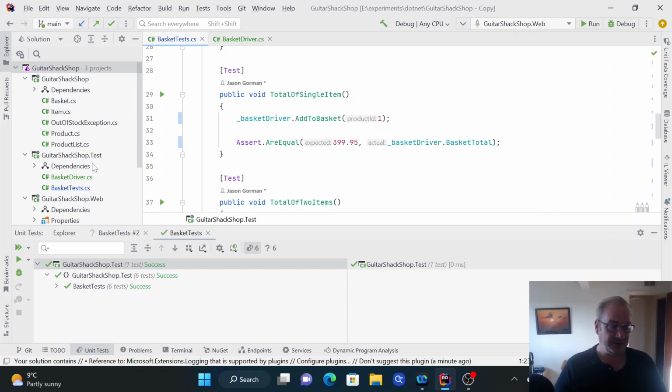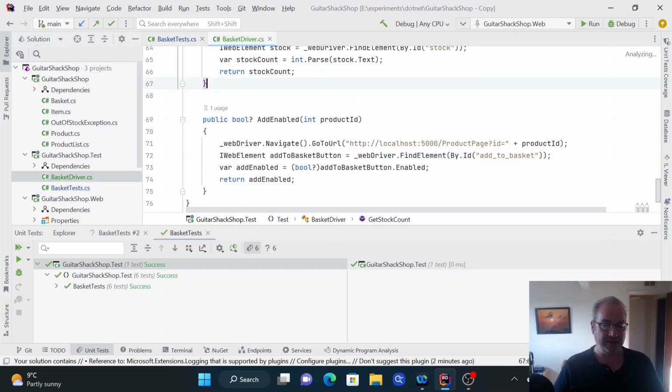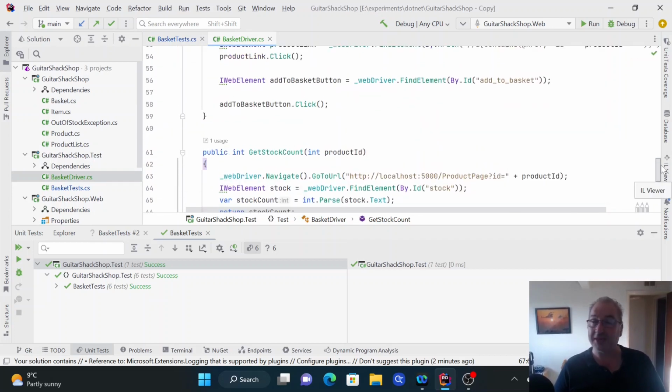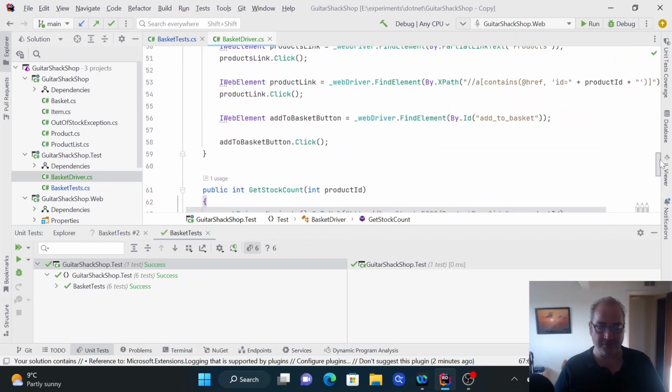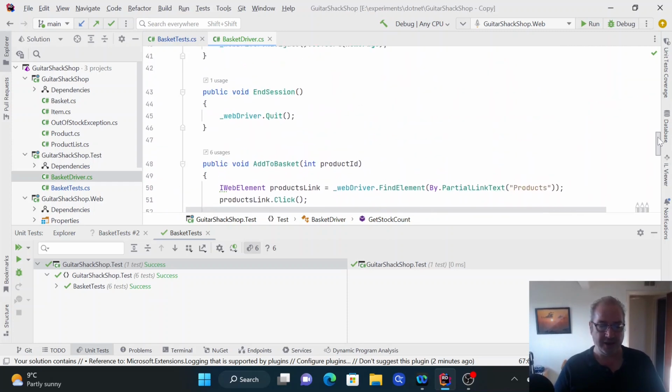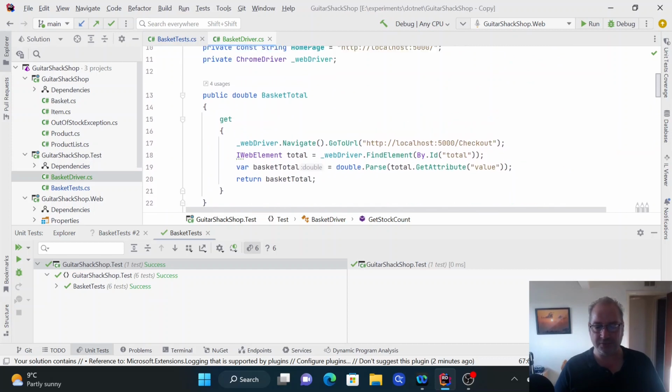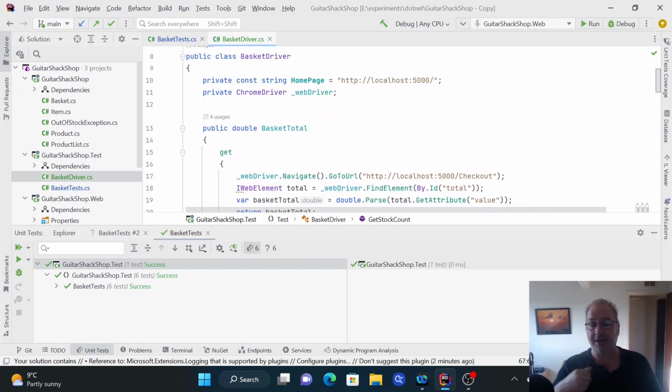And if we take a look inside this class Basket Driver, you'll see all the nasty details of, in this case, we're using Selenium WebDriver, Selenium Chrome driver, to navigate to pages and get elements from pages and so on and so forth. And someone pointed out in a comment that this could have been written using a page object model as well. That's absolutely fine, but it's the same principle, which is you don't really want the test to know that these are web pages, that there are buttons, that there are links, and so on and so forth.